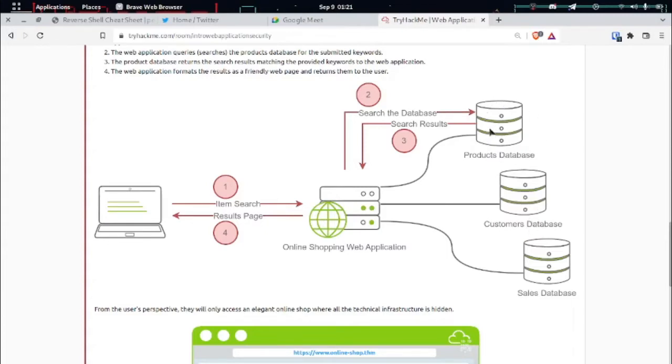Whichever database it is, it will send the required information that was asked for back to the server. So the second process is searching the databases. Then the databases will send the search results, the search results come back to the server, and then the server will send you the result page.